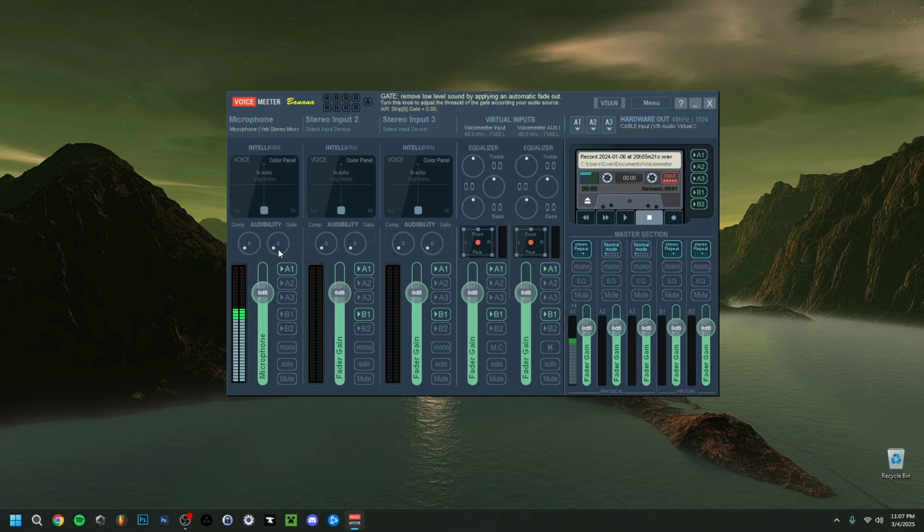And now here we have a gate. So this actually removes background sound. And as you can see, the more I put this up. Now don't put this up too much, because I'll show you, I'm going to put this down a bit. But to actually cut off, I'll do that on purpose right now. I'll continue talking, but you'll hear that my voice is going to cut off.